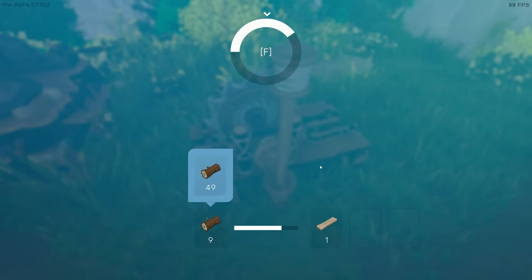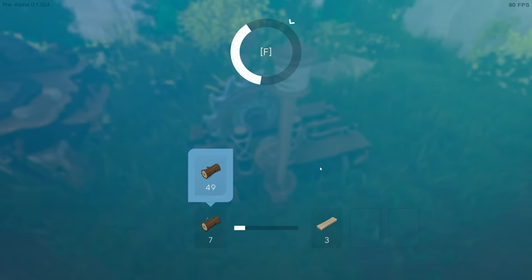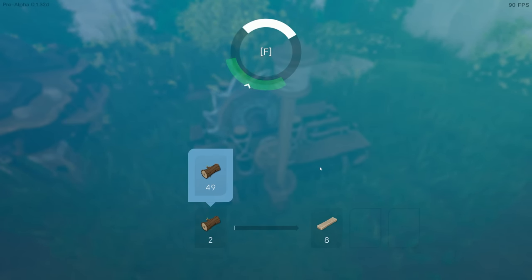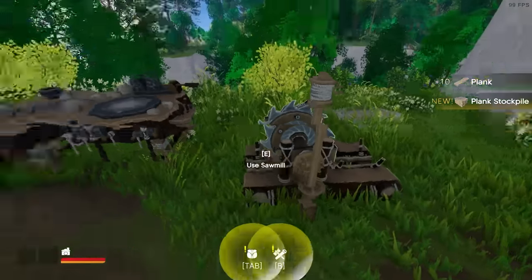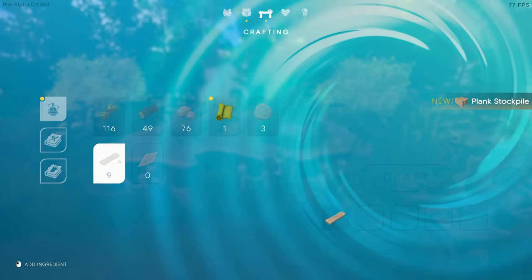Okay, that's good. Oh, if I hit F, does it speed up? Oh, it makes it instantly if I hit the F. Oh, that's pretty cool. Then we'll go ahead and take those. So now we have a new plank stockpile. Can we put something in here now?